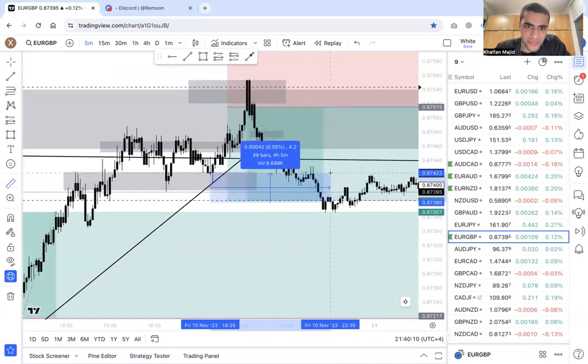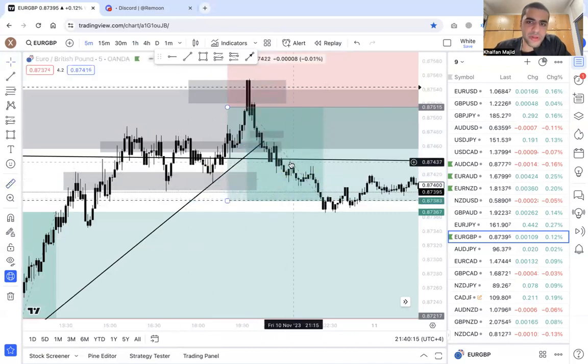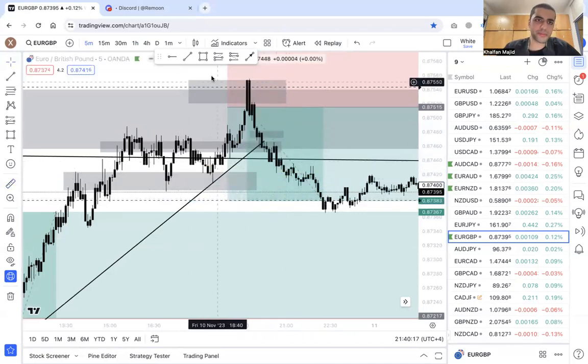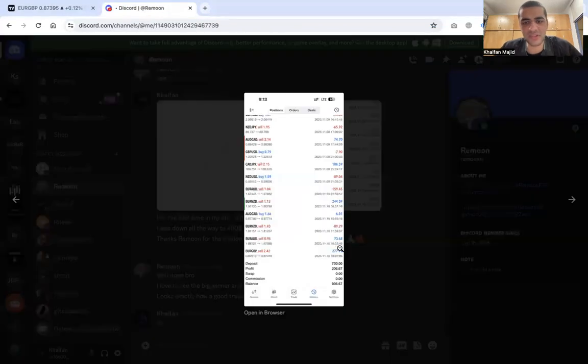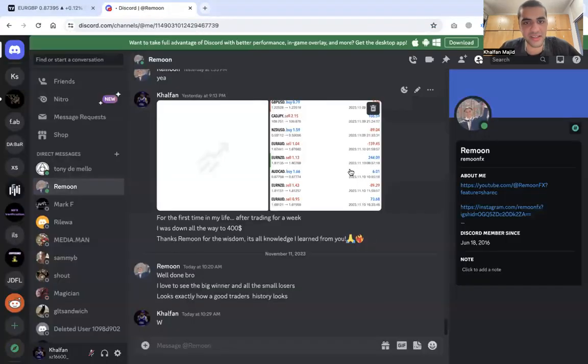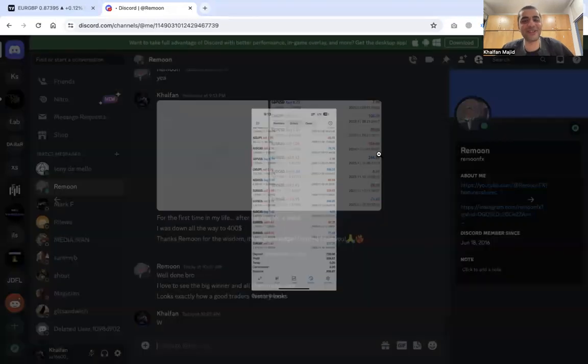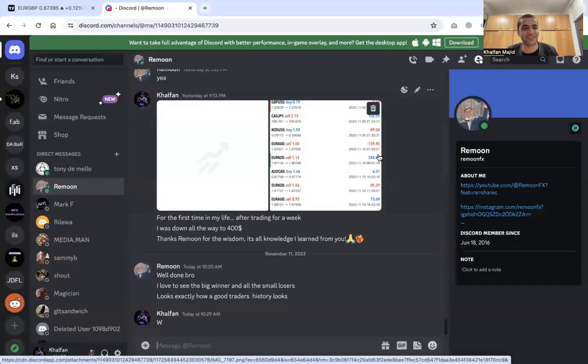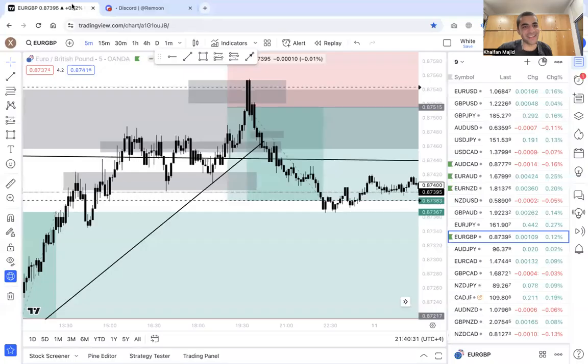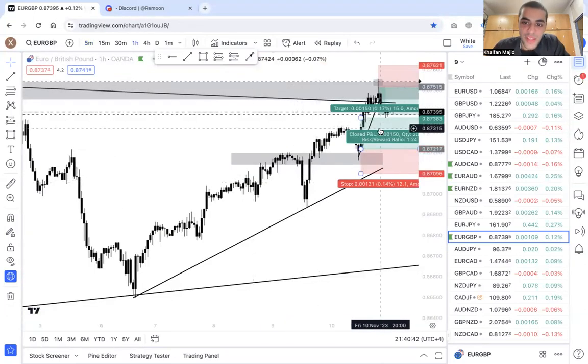Like 4.5. So yeah, I could have made an extra 10%, but I would rather guarantee the profits. It's so difficult to win them all, especially the last trade of the week. It's Friday, the last trade of the week, so you don't want to screw it up. So you want to guarantee, yeah. I wanted to see 1K on my account. I just wanted to see 1K, and I won. I'm a winner, G.